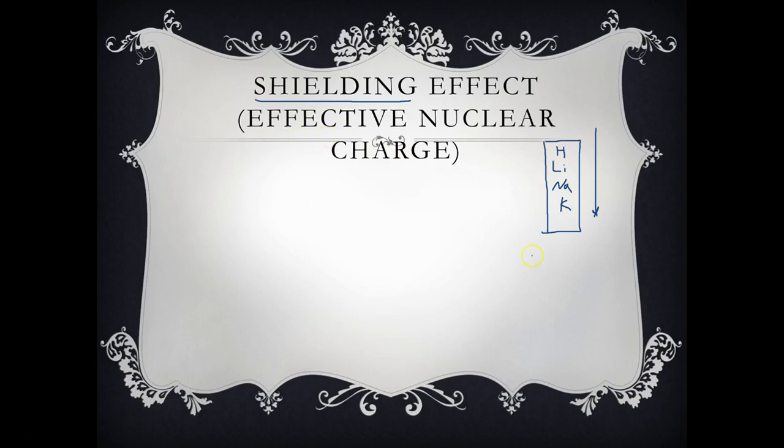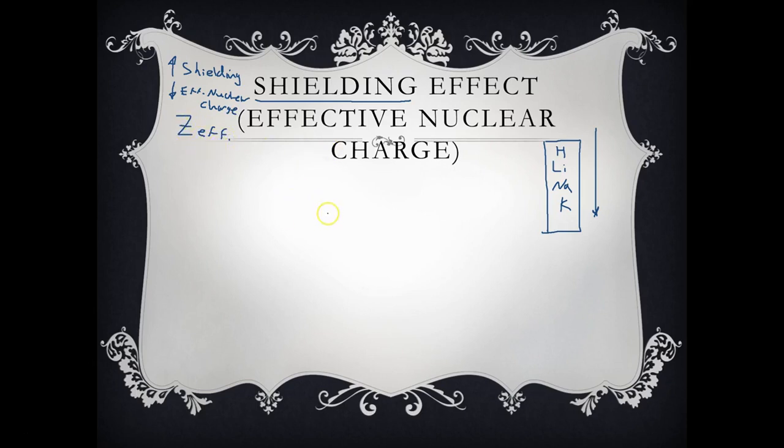It's actually an increase in shielding, so let's write that. Increase in shielding. And it's actually a decrease in effective nuclear charge. And I'm trying to remember what this is called. I think they call it Zeff. So if you ever see that on the AP test, Zeff means effective nuclear charge.